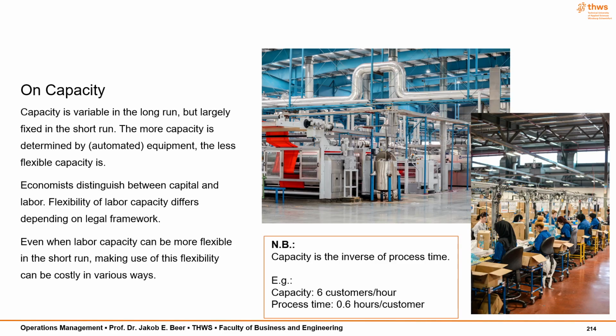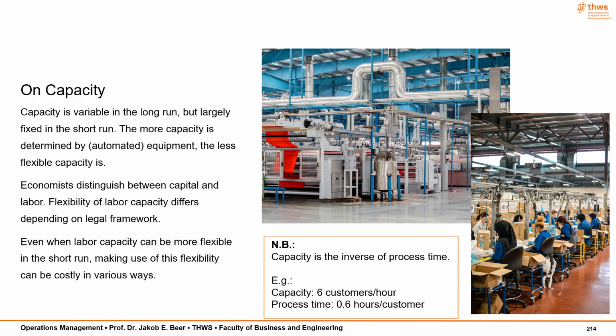And so, if more capacity is needed because demand turns out to be higher than expected, we may be able to react with labor. This is something that I hope you have discussed with Professor Machholz, or at least that was the expectation, that in the chapter on aggregate planning and S&OP, you discuss the various options that you have available to react, for instance, to demand surge. So if demand is higher than expected, you can hire more people relatively short term. And in the worst case, you can get them from an agency.